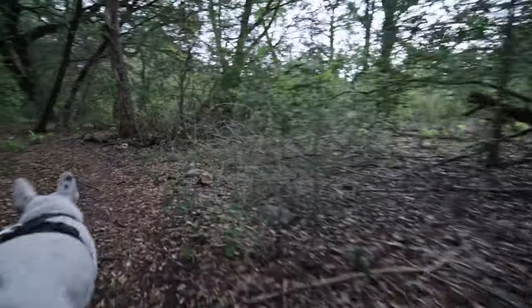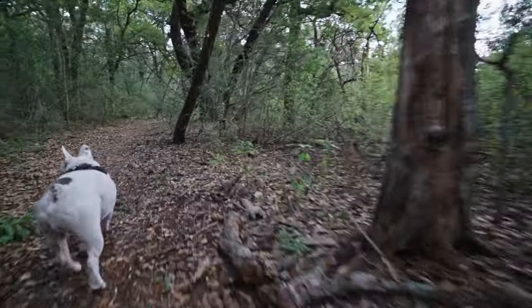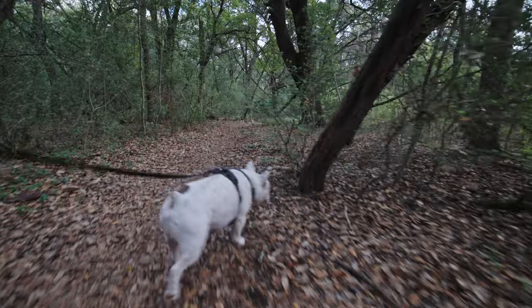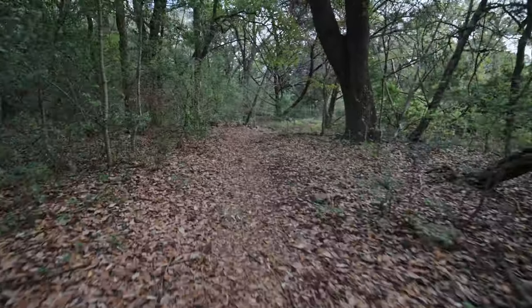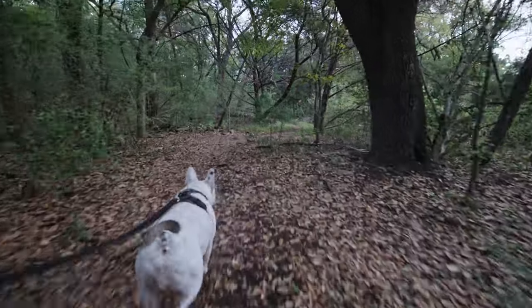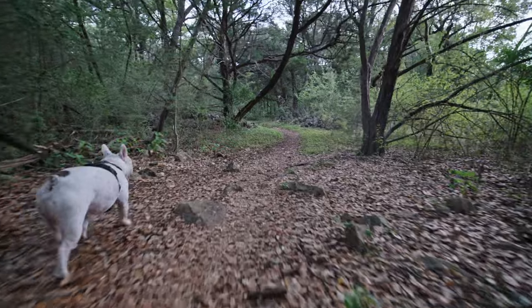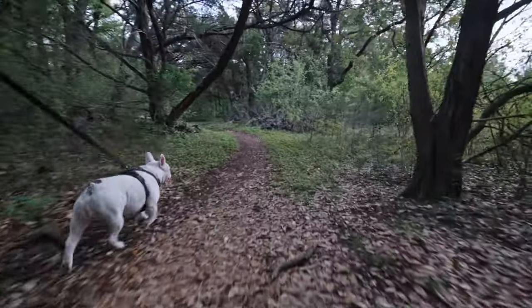I'm shooting at f5.6. I kind of got the focus set for infinity. Elvis might be a little bit out of focus, but everything else should be in focus.